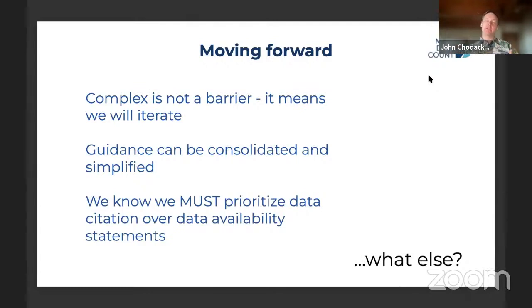And I think one of the things that we would want to make sure that we really stop doing is allowing the complexity of any citation problem or any linking between outputs problem to be a barrier. We just need to get started, and we need people to iterate. Of course, we need publishers to just start. We need the guidance that they are giving to be consolidated and simplified. We need to move beyond data availability statements and focus on open citation lists and just have that be prioritized within the publishing community, within the data repository community, and across all communities.